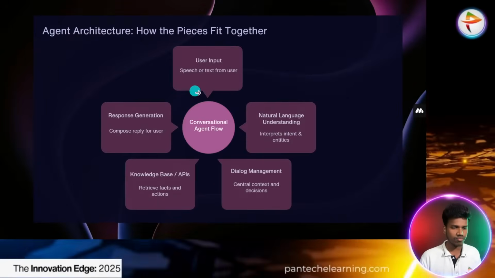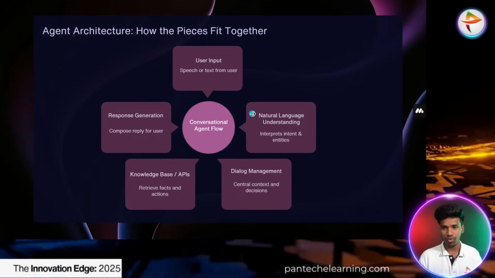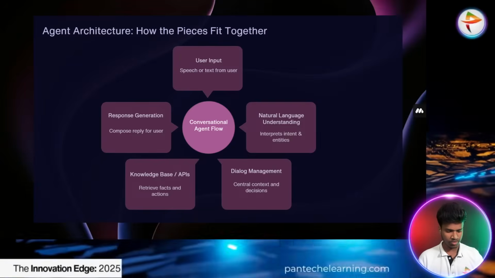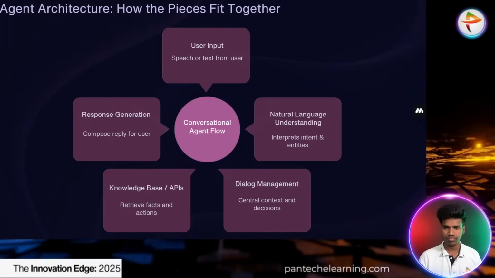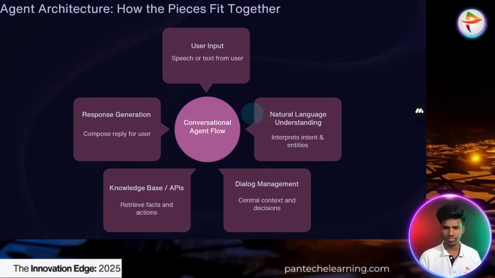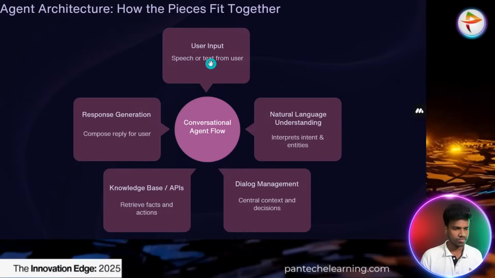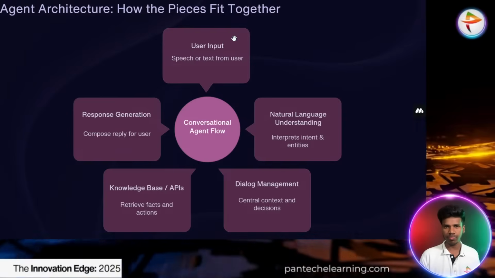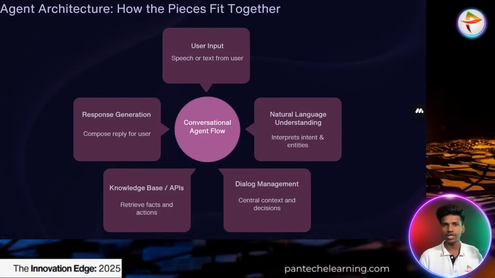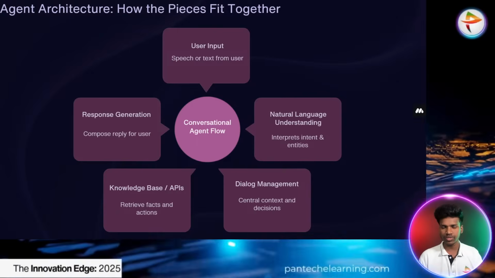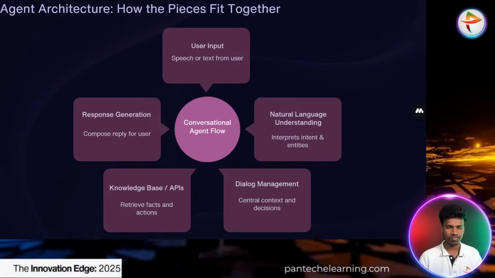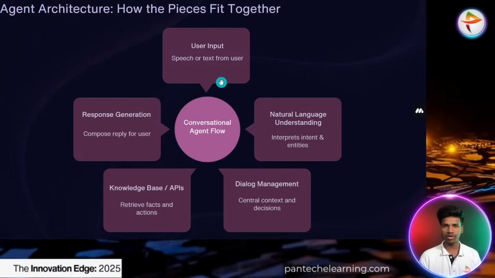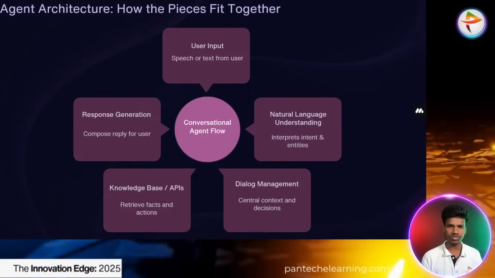Then the architecture of this conversational agent flow: how it follows the workflow. First it starts with the user input. Any chatbot has to be triggered by a query, the user gives it, and only then does it start its work. So the user input, speech or text from the user, is how the conversation starts.